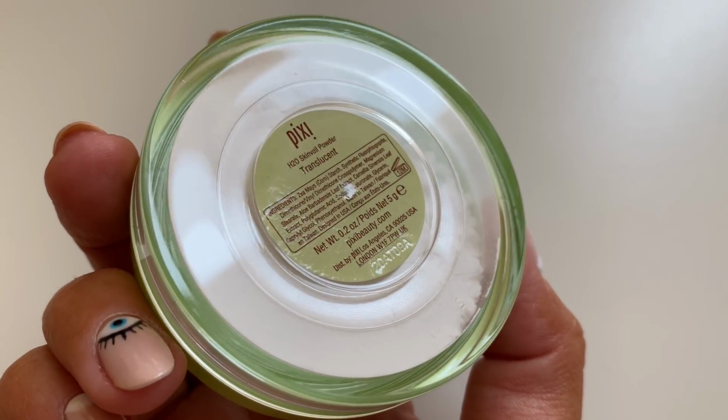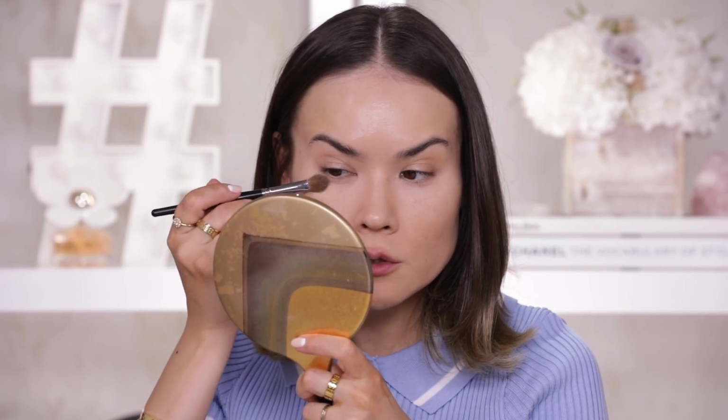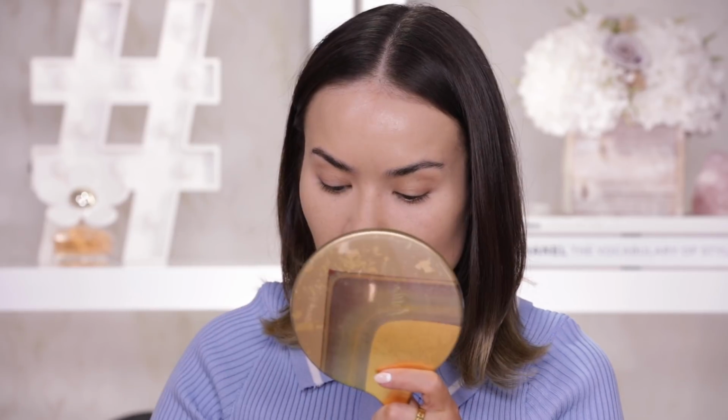This month, I'm loving this PIXI H2O Skinveil powder in the shade Translucent. This one is really, really nice. It's kind of pricey for a PIXI powder that contains this little product. It's $24. Kind of was hoping it would be like in the $18 range, perhaps 20 at the most, but 24 is still doable, you know? I like it because this is extremely, extremely smoothing, and it has just this beautiful finish, very natural, very skin-like, but also very effective. It's funny that they called it an H2O setting powder because it almost feels like water.